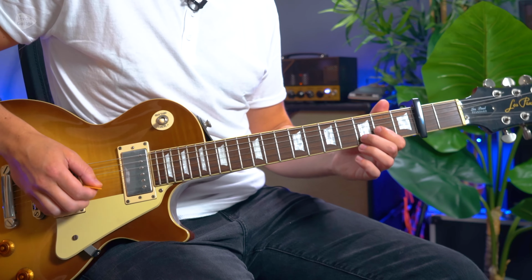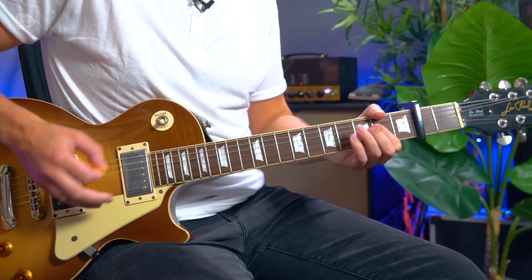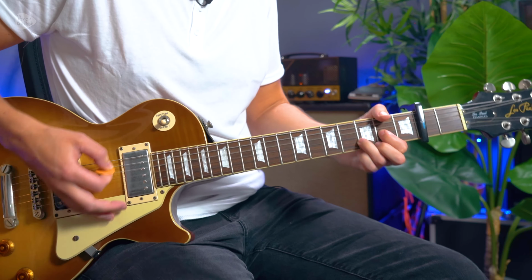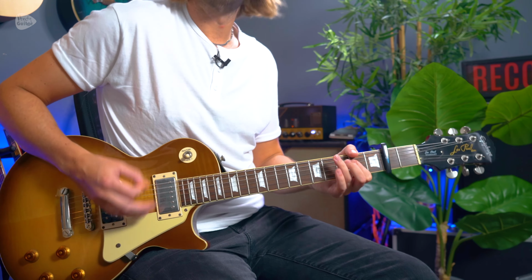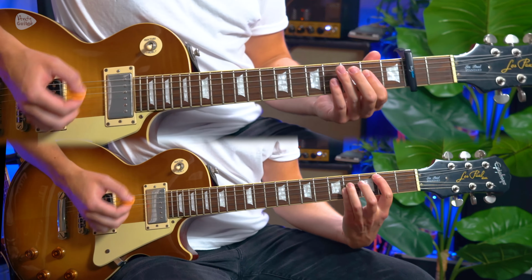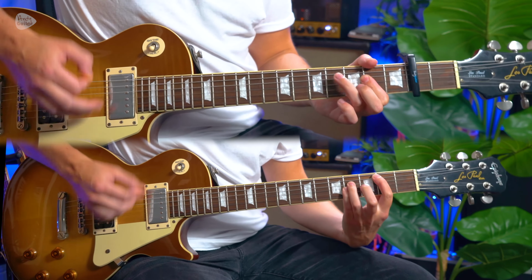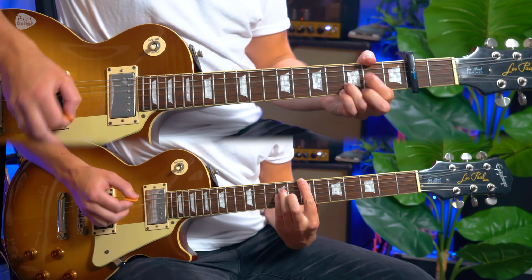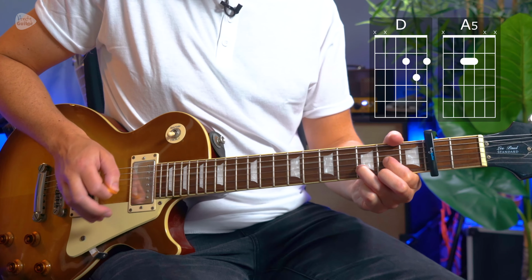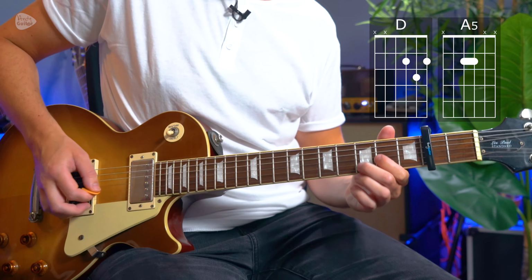But we then have this signature riff. Which is very different to that. But it complements it really well. So that part is based around a D chord to an A chord, and it's string 2-3-4-2-3-4 to an A power chord, doubling up the riff that the B chord plays.